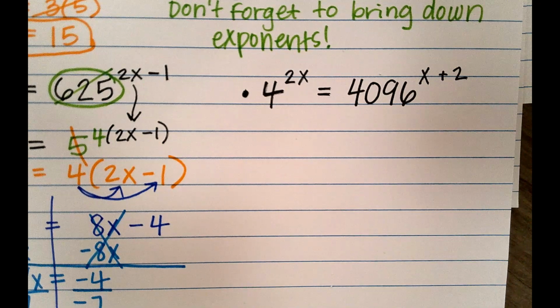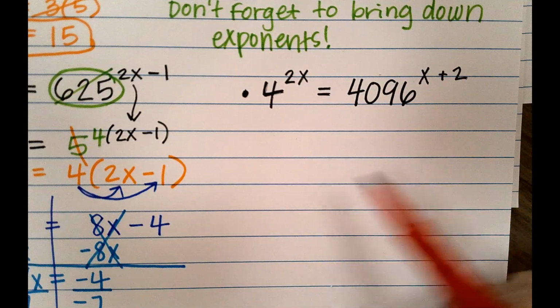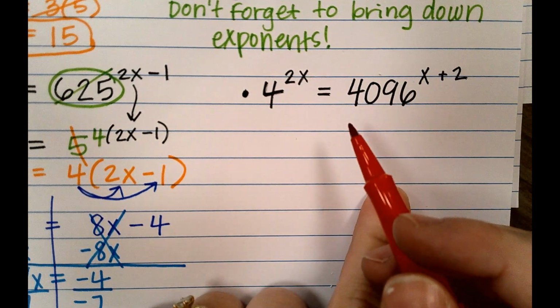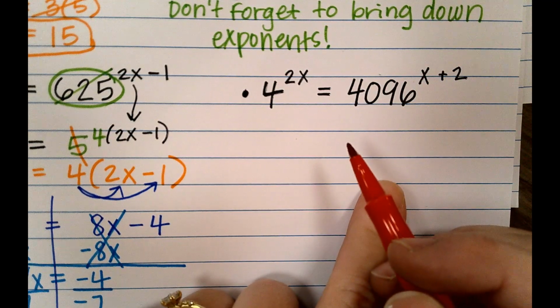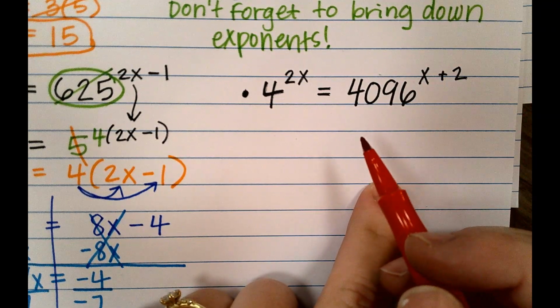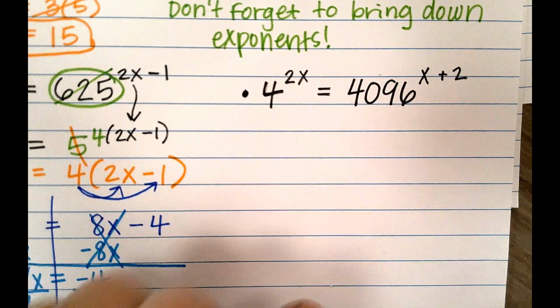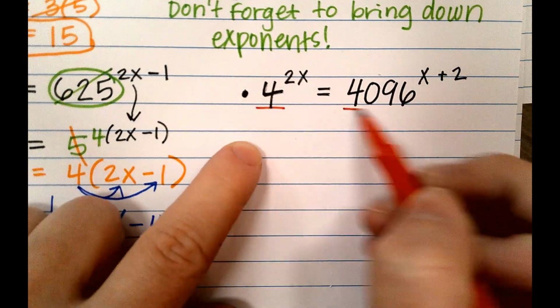All right, y'all have had some time. Does anybody feel confident to tell me what to do? How do I do this? First, you're going to make like terms. Turn the 4096 into a square root, kind of. Are you talking about getting the bases to match? Yes. Okay, so we see that our bases don't match.